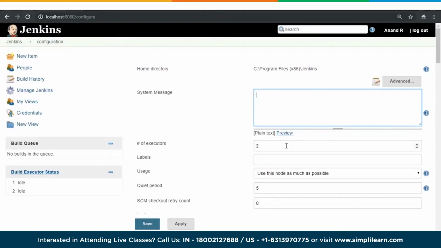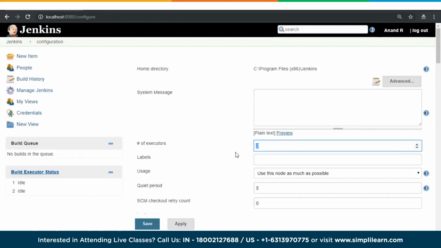Number of executors is a very, very important configuration. This lets Jenkins know at any point in time how many jobs can be run. You can visualize it like a thread that can be run on this particular instance. As a thumb rule, if you're on a single core system, a number of executors of 2 should be good enough. In case multiple jobs get triggered at the same time and the number of executors is less than the number of jobs that have woken up, no need to panic, because they will all get queued up and eventually Jenkins will get to running those jobs.